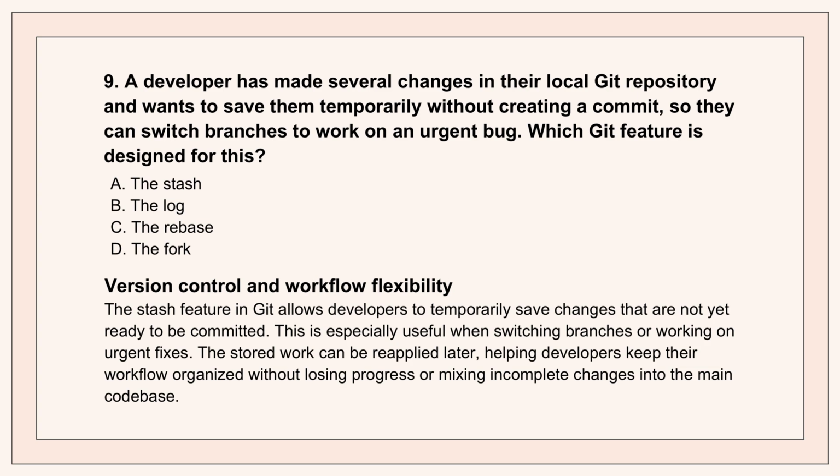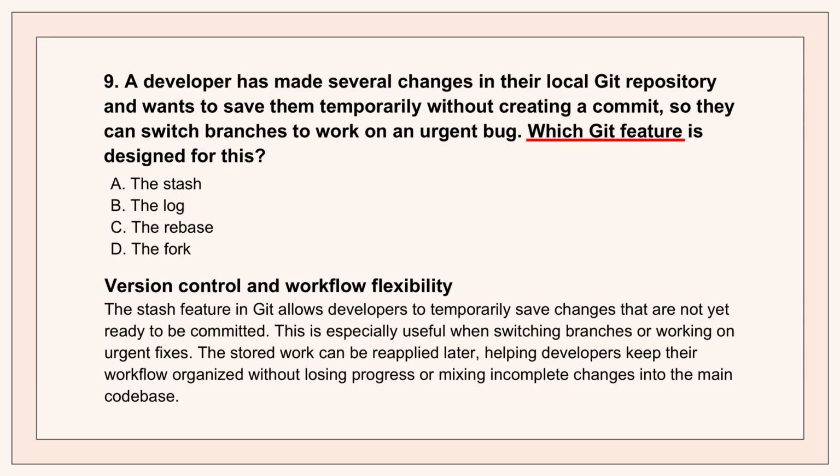We've all hit this scenario. You're deep in coding a big new feature. Your working directory is, let's just say, a mess. Files modified, some staged, some not. Suddenly, a critical production bug report comes in. P1, drop everything. Gotta switch branches now and fix it. But I can't commit this half-baked, probably broken feature code. It would pollute the history, and it's not ready.